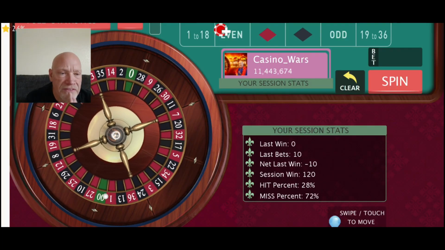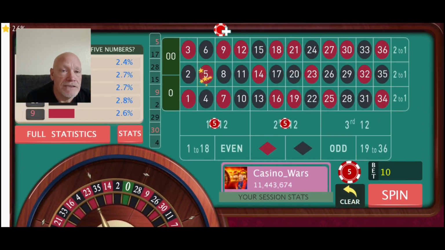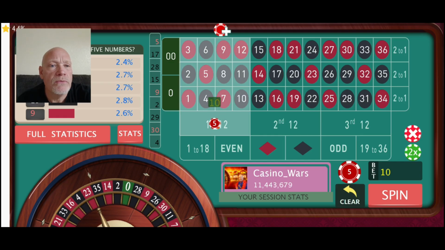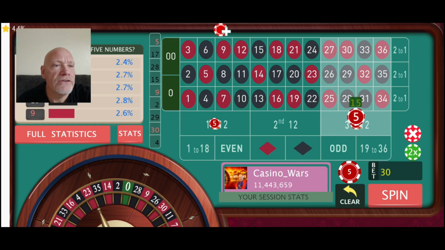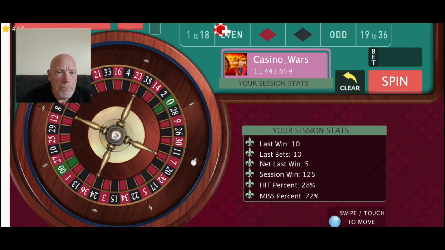Oh, I was supposed to put 15. Sorry, guys. That's not good. All right, so now, yeah, we should have been up more than that. So let's do it now. This is the one that just won, so we're going with 15 here. And 15 on the longest since it's hit, the 3rd dozen, and spin. Hopefully this doesn't bite us in the butt.